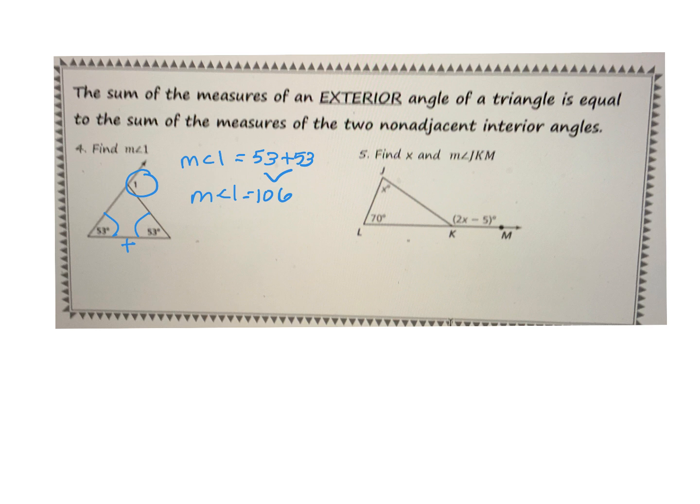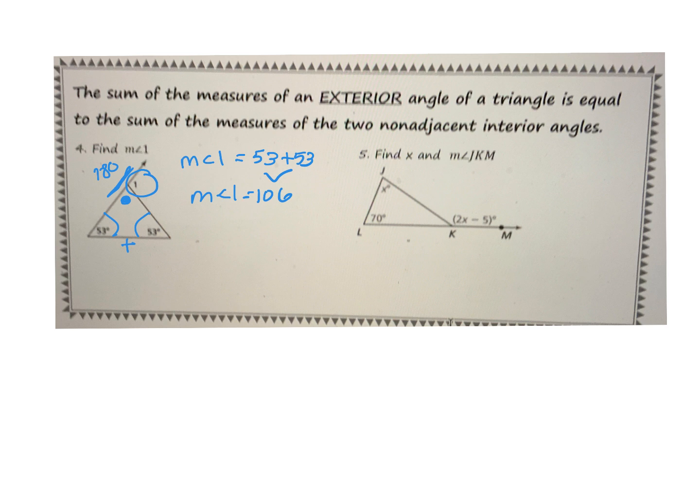If you don't remember how to do this, then what you can do is add the 53 and 53, subtract it from 180, and you can get this angle right here. Then both of these two angles add up to 180. So that's another way. So let's look at the next one right here.